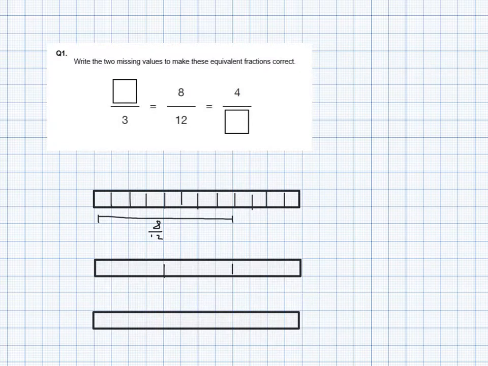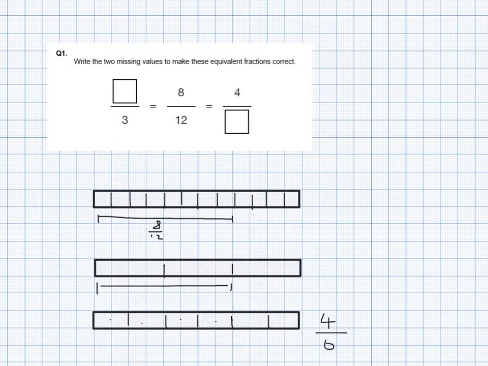I don't know how many thirds will be the same as 8/12 yet, but if I look at my diagram here, I can see 8/12 is here. So I can see how many thirds will be the same as 8/12. Looking at the bottom, it's a little bit trickier now because it's 4 over something. I don't know how many pieces this time to divide my bars into. I could do it by looking visually and thinking, well, if it was thirds, then it was what I've just drawn here. If I then do those in half again, I can see there's 1, 2, 3, 4. So it'll be 4 out of 6.